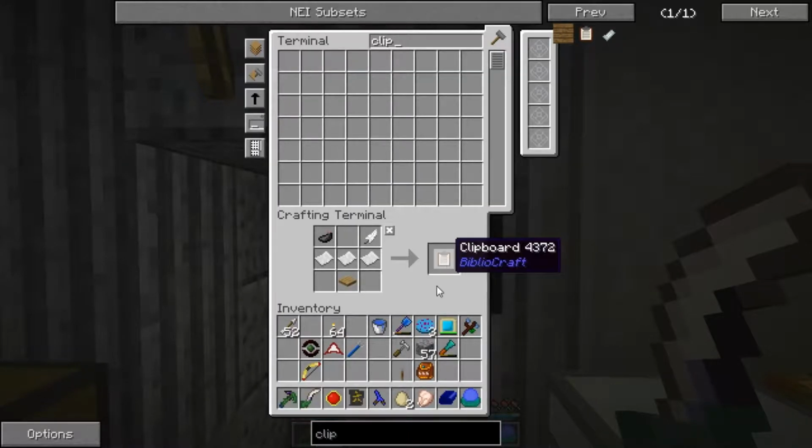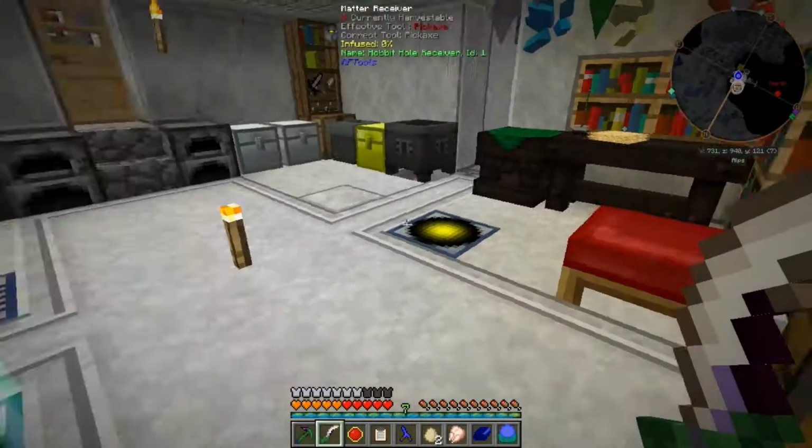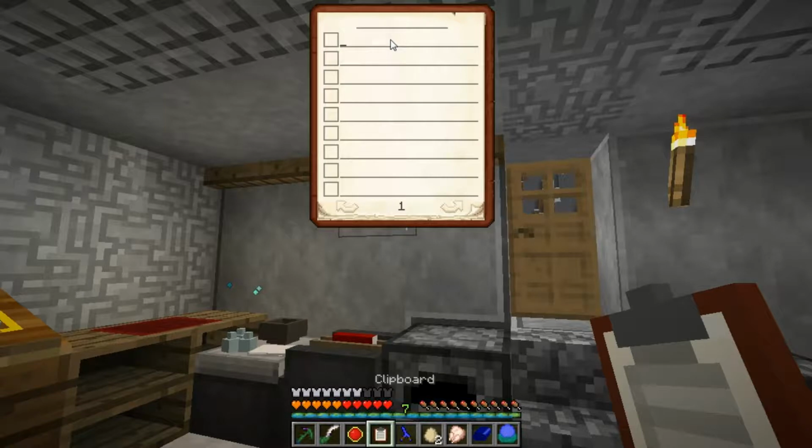Shift click, and we have a clipboard. Okay, so things on the list, we need a main AE hub that's going to supply all these little bases and everything that we're doing up on top of the mountain. We need an agriculture base because we need things like leather, ink sacks, wheat, sugarcane. A lot of that, I'm going to mix up how I'm doing it. I think I'm going to do sugarcane with Applied Energistics. I think I'll do my cows and chickens, because I need feathers too for different things, with MFR.